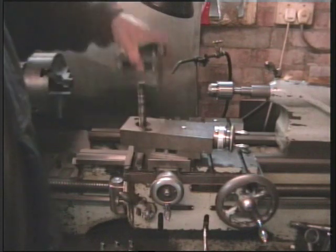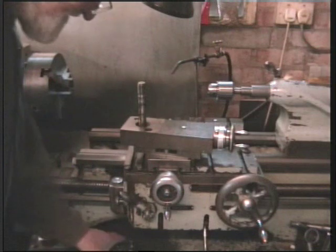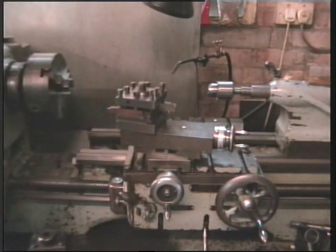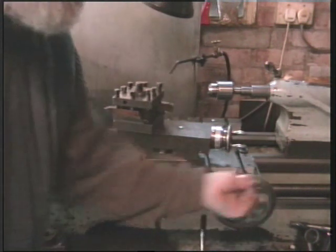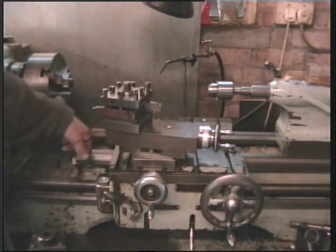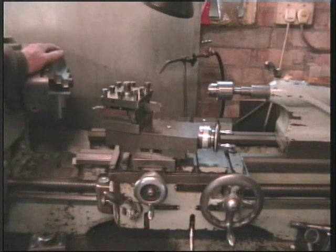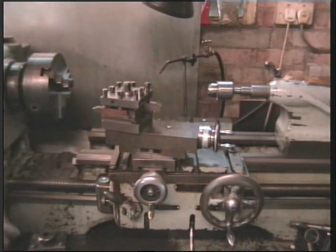I make several of these things because they're already set at the correct height. That's a simple little arrangement. Another simple arrangement I have is I'll put this on as a stop. So when the saddle comes along, it goes up against the stop, and I can put a clock dial in there for items that require repetitive machining. Very nice machine.